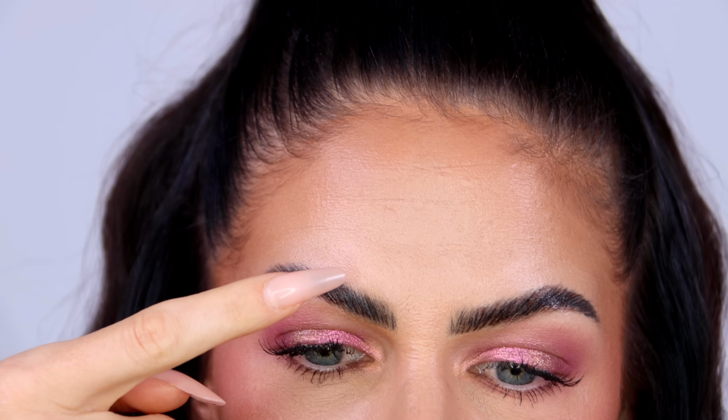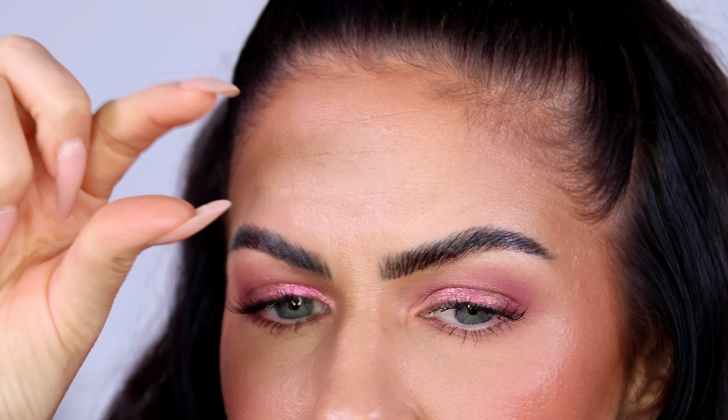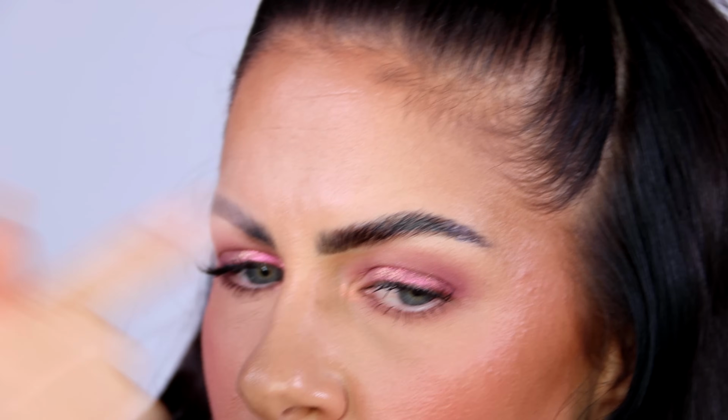Okay, so as we can see, we've got settling on my forehead up here. It's just started to settle into my fine lines, and it's definitely split and caked up in those fine lines, which is not what we want to be seeing. Cheeks look absolutely amazing. So here and here, I feel like the skin looks literally perfect, and it's still glowy, but it's a nice level of glowy. It's not like, oh, that looks hideous.